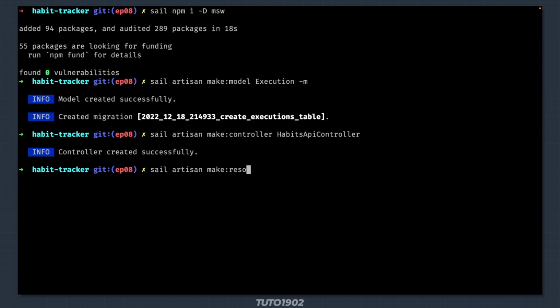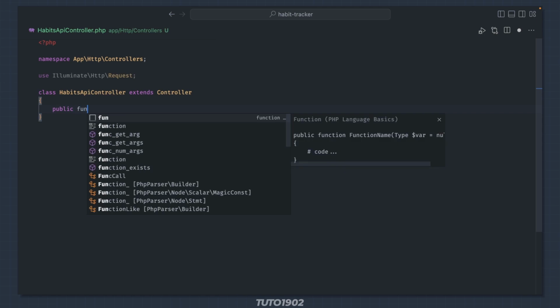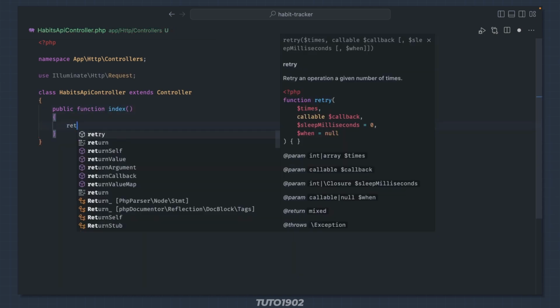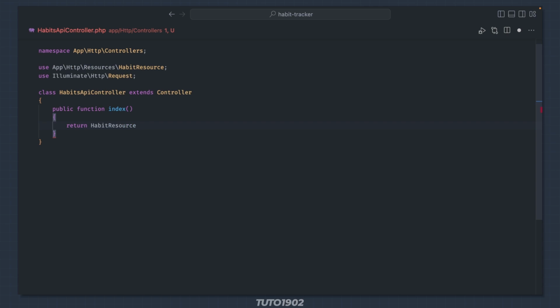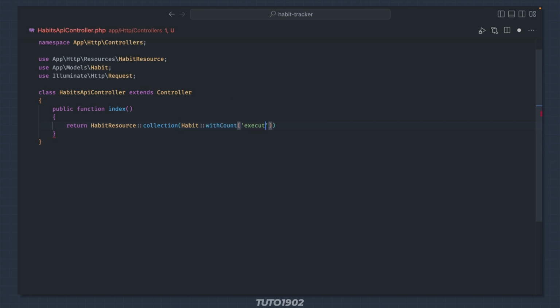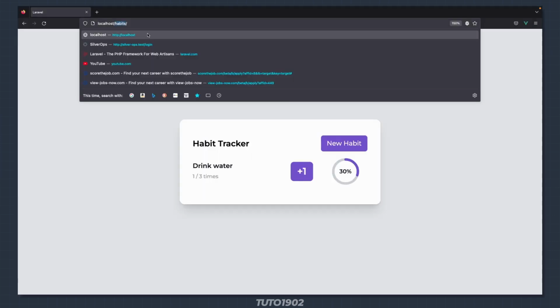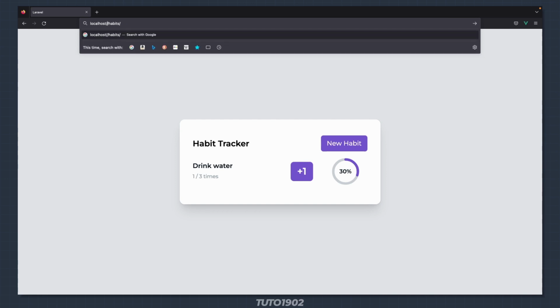So let's create one right now. We can now define the index method in the controller and return the new resource as a collection. Using the withCount method, we add an executions count property to each model in the result. Okay, at this point we should be able to visit localhost API habits and get a list of results.